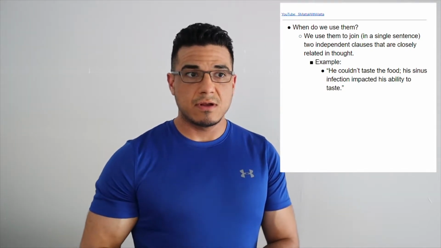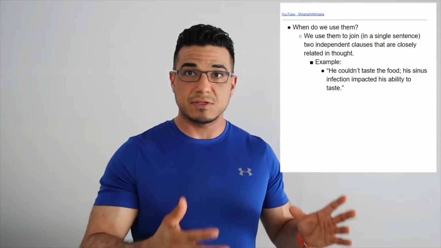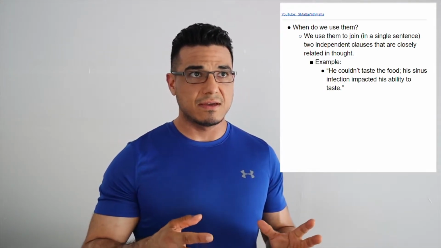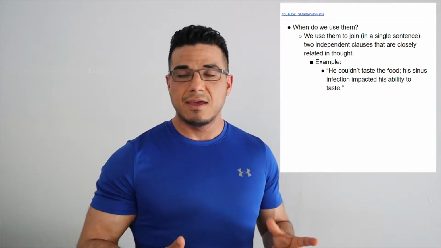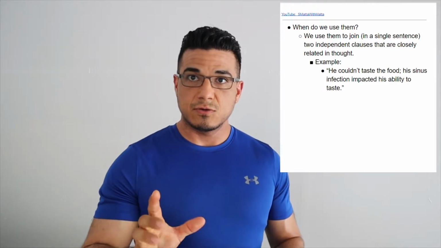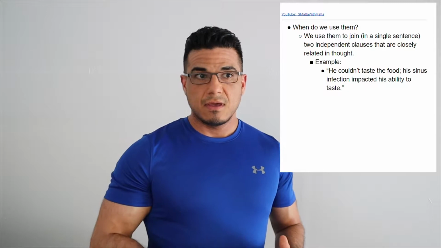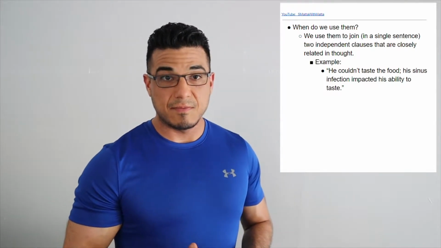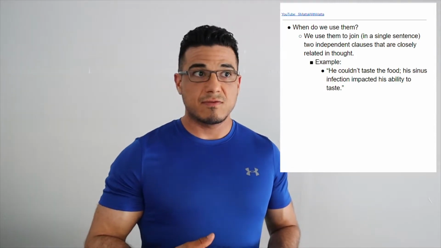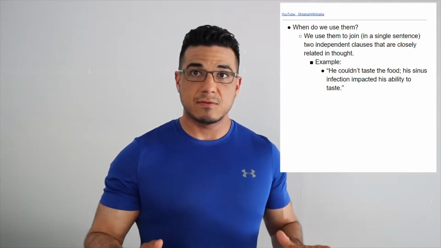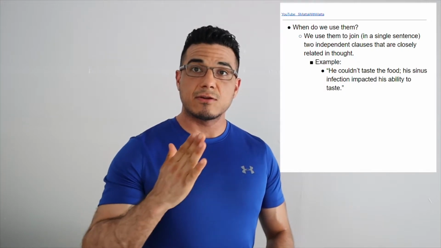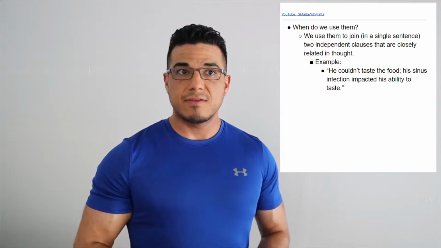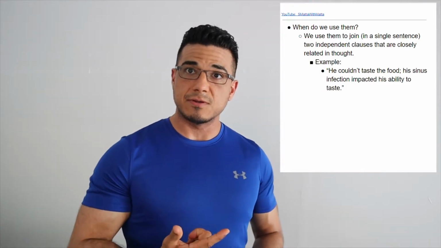And as a reminder, an independent clause has its own subject and its own verb, right? And it's a complete thought or idea that can live independently. So it's essentially its own sentence, its own idea. There's a lot of different ways to frame it. However, if you have one sentence with two independent clauses that are similarly aligned in terms of what they're saying, then you can join them together using a semicolon.